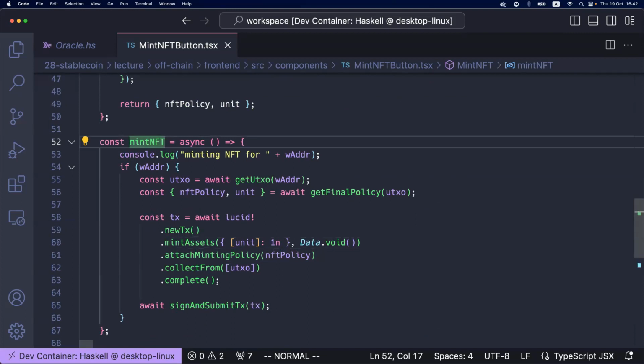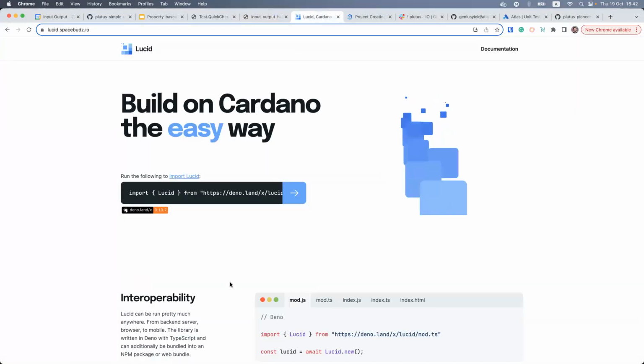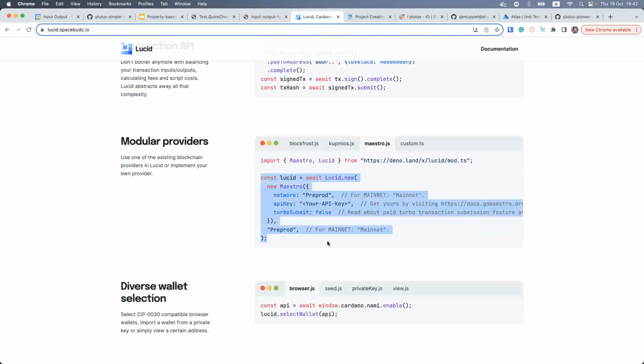Here we're using Lucid, which is a library that allows you to write off-chain code in the front end. And as you can see, we can use Maestro and other backends. So you don't have to run your own node. You can just use someone else's infrastructure.